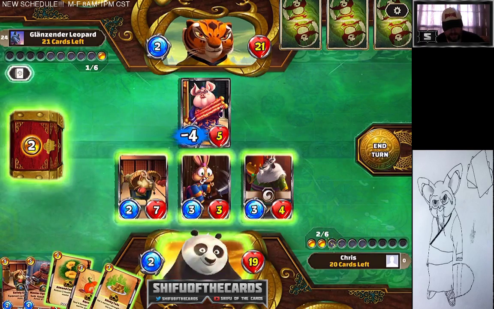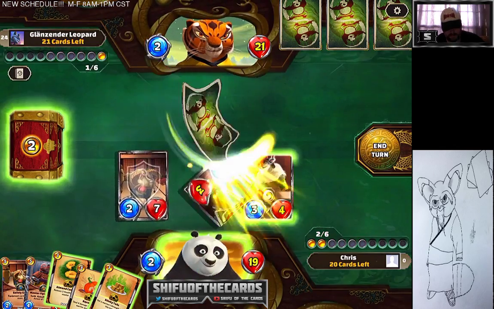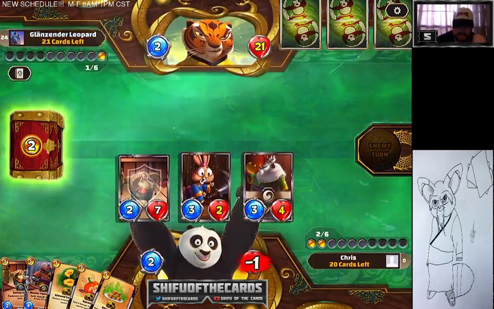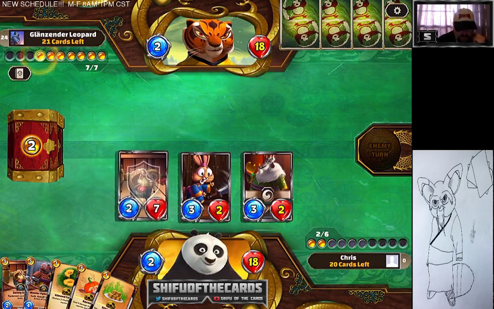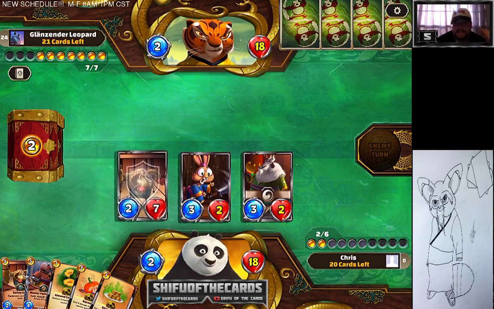Stinky tofu. Wall. Base. We just want to hide behind that wall. Hopefully we get needles at some point and build the wall even higher.